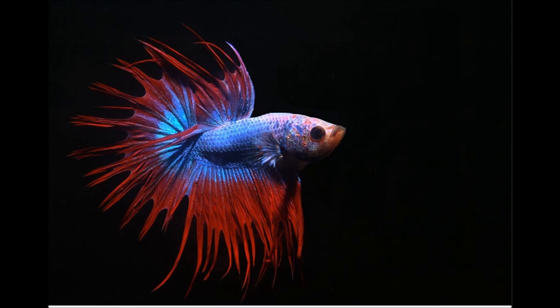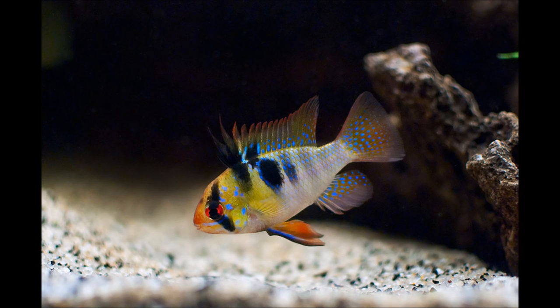Here is the Betta fish, one of the most controversial topics in the aquarium hobby. People think that these fish are going to kill whatever you put them with, but that's just not the case. As long as you don't get two males together, these fish are very peaceful and will get along with almost anybody. In some cases you can have several females together, called a Sorority. These fish are just stunning in any tank. People get confused — they think these are the fighting fish, the killer fish, and when they see them swimming with other fish, they're just astonished.